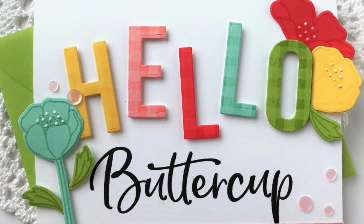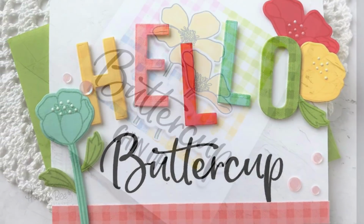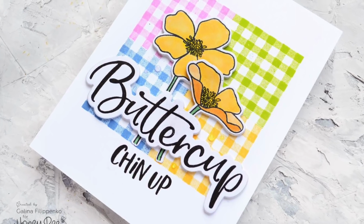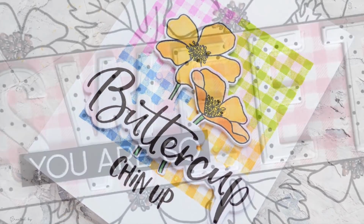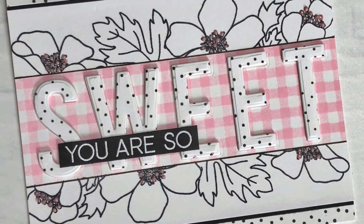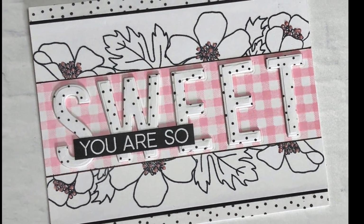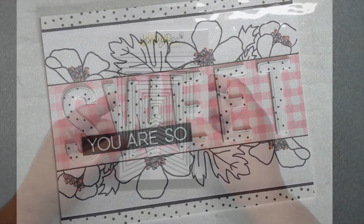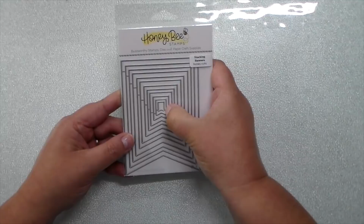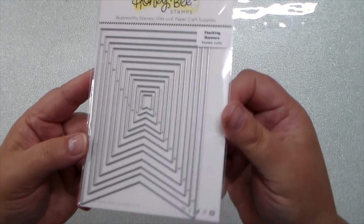Here Melissa's used this tone-on-tone design on her alpha. And then Galena has used the plaid as a background. Now this is an awesome design from Carol. Now she used the bold alpha and then used the little polka dot Bitty Patterns to decorate both the background and her letters.